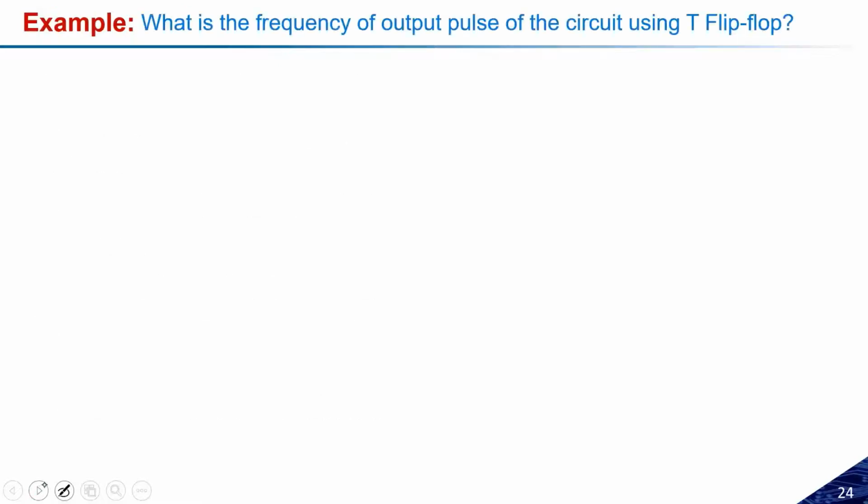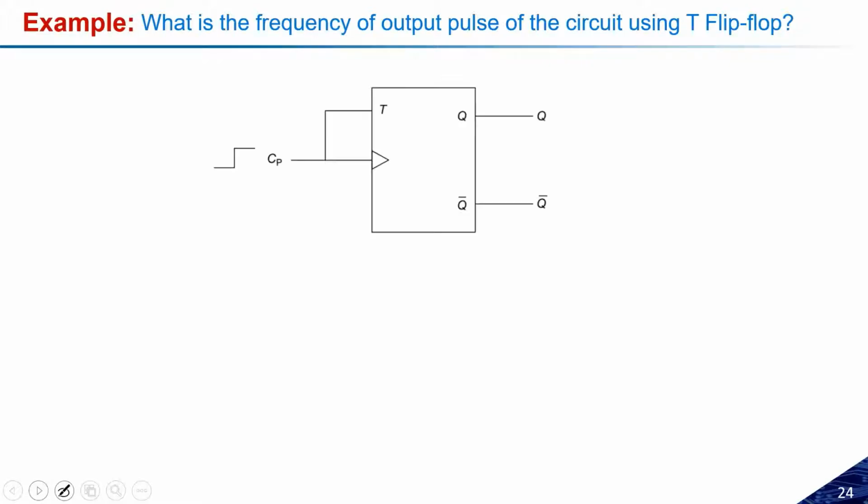Okay, let us consider a few more examples related to flip-flops. Suppose I have a circuit, or I have a flip-flop. This is a T flip-flop, and this T flip-flop input is controlled with the clock pulse. Okay, and if we look here, this flip-flop is a positive edge trigger. How did we identify it? Because here you can see a triangle is given and there is no bubble. What does it mean? It is the positive edge trigger.